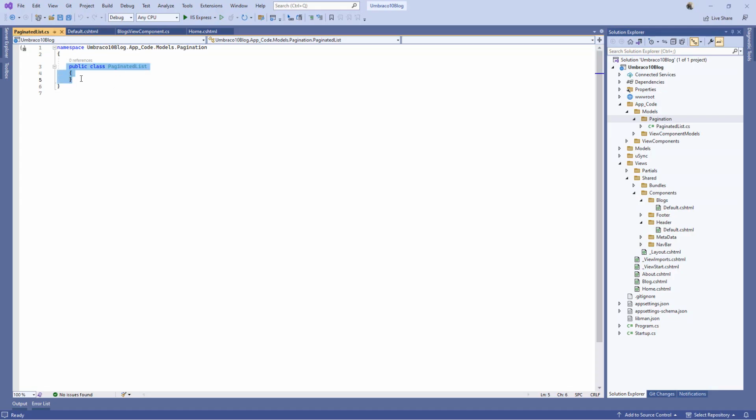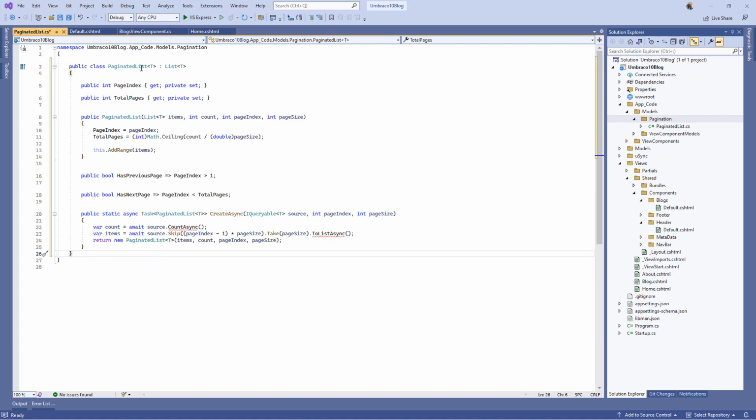So let's take this one. What do we need from this? You can use a type T if you want to make it generic, but in my case I don't want it generic for now, just to make it easier for everyone to understand. If you want to make it generic, that's easy. Just leave it as type T and pass any type you want. But here I want to pass the blogs view type only. I don't want to pass anything more.